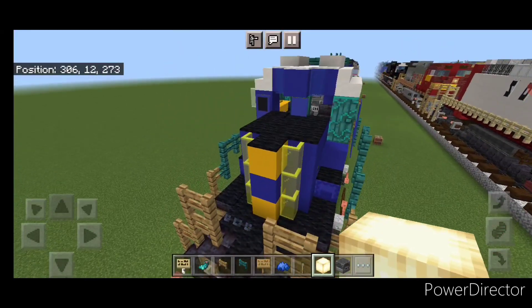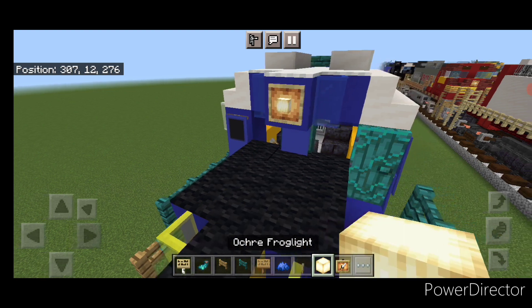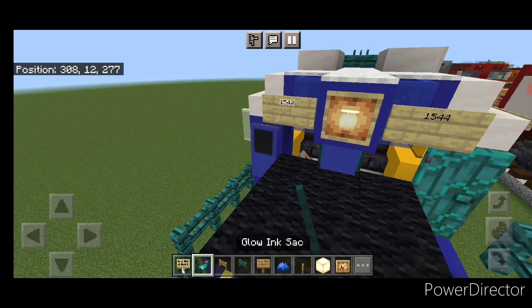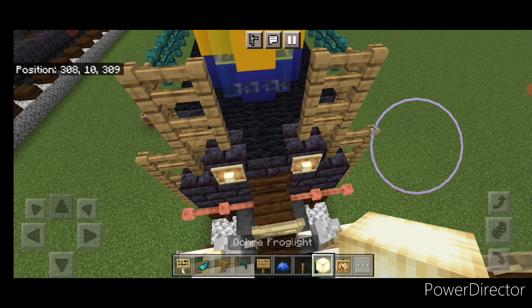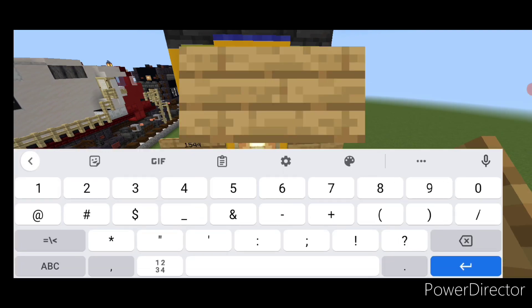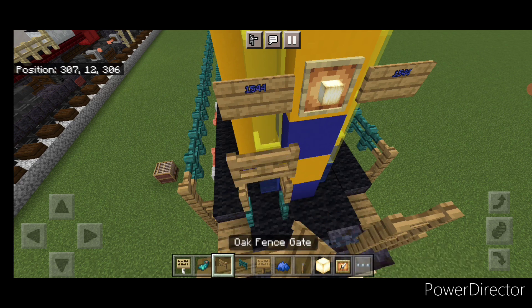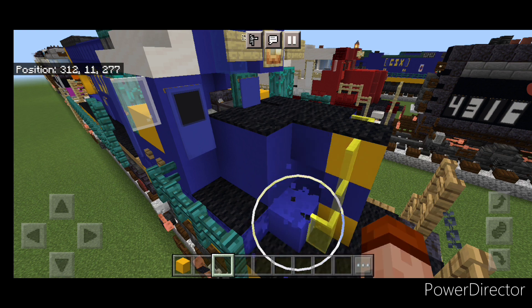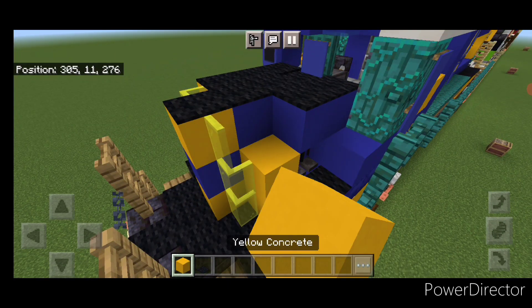Now come up front and put a frog light on each of these item frames. Then come up here — we need another glow item frame here and put one on the top middle with a frog light. Next to it put a birch sign with our number which is 1544. Same thing on this side, and hit those with a glowing sack. Then come down to the rear end and put a frog light on each of these glow item frames. Then one glow item frame with a frog light on the center right here. Next to it an oak sign with 1544 on either side, and hit both of those with blue dye and a glowing sack. Then open a warp fence gate down here, then two oak and an oak fence gate on the top. Then I just realized a mistake on the front — these three blocks need to be yellow concrete, not blue. Replace the black carpet on top. Do the same thing on this side: change these three to yellow concrete and replace the carpet on top.